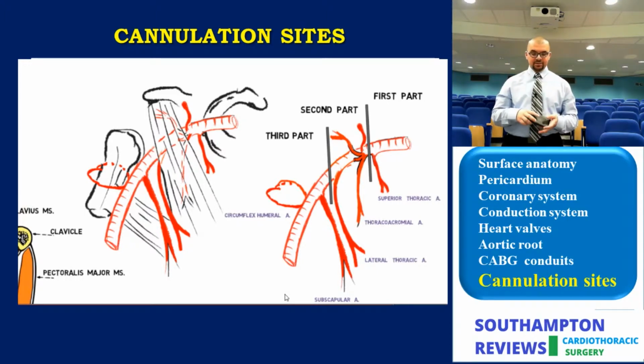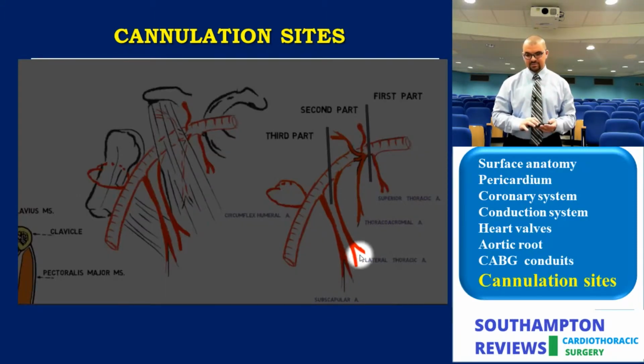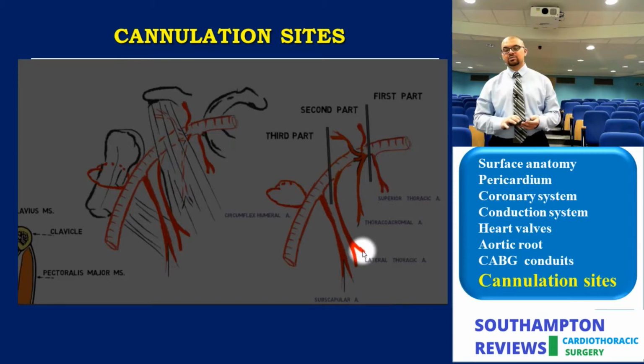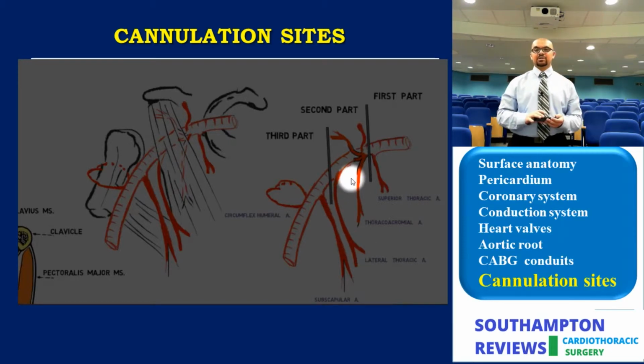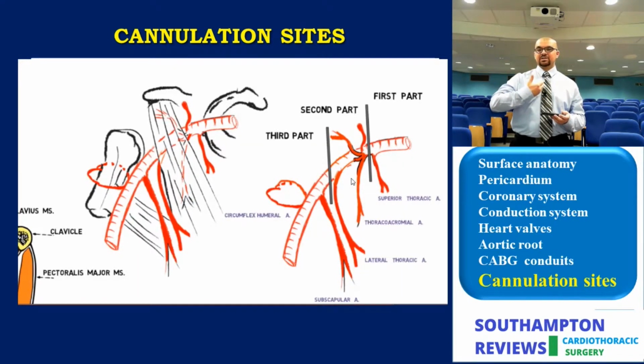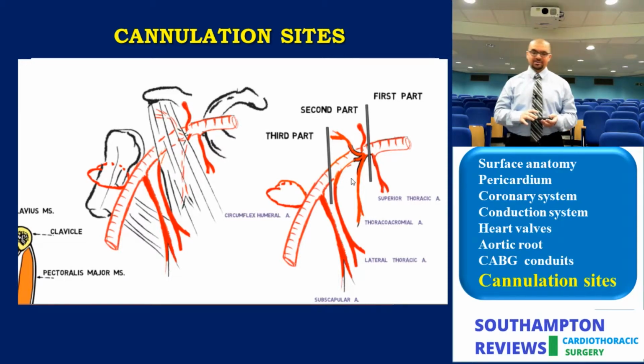By the way, a rhetorical question in here. We did discuss the internal mammary artery. If there is an internal mammary artery, what is then the external mammary artery? This is the external mammary artery. The lateral thoracic artery is also sometimes called the external mammary artery, simply because the mammary tissue, we mean the breast tissue in females, is supplied by the internal mammary from the medial side and the external or lateral thoracic artery from the external side or the lateral side. Hence, there are external and internal mammary arteries.